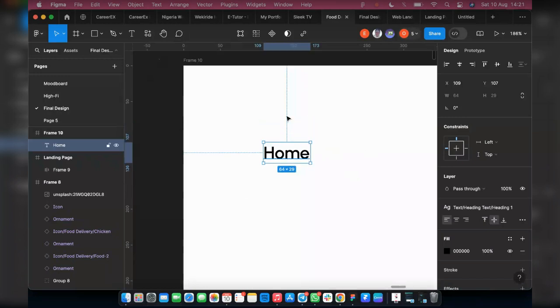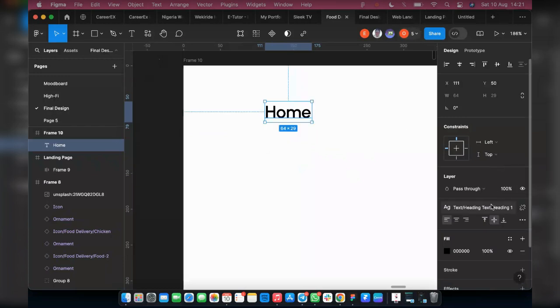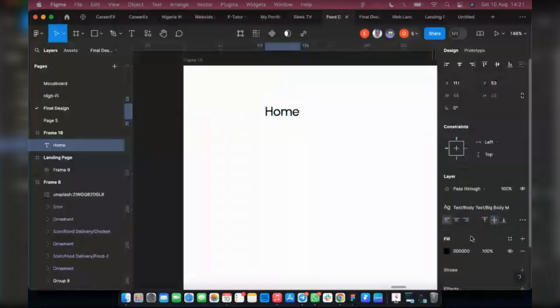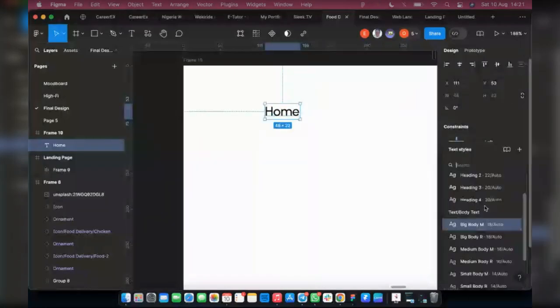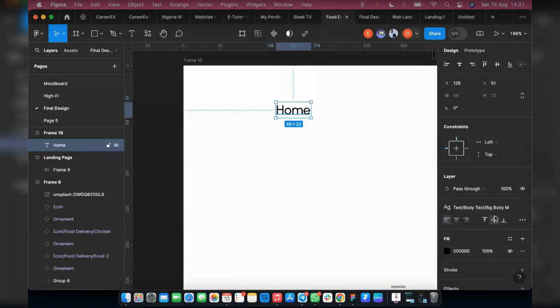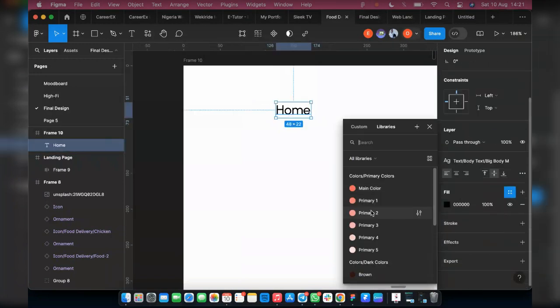So I'm going to keep this here and set the right font. I'm going to click here and I'm not going to use 24 because 24 is more like the heading text, which is going to be very, very big. So what I'm going to be using here is 18 regular, which is what we've already set. So I'm going to use our big body text. This is what I'm going to place here, and I'm going to select this color.